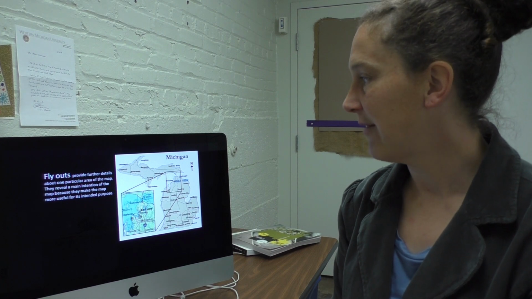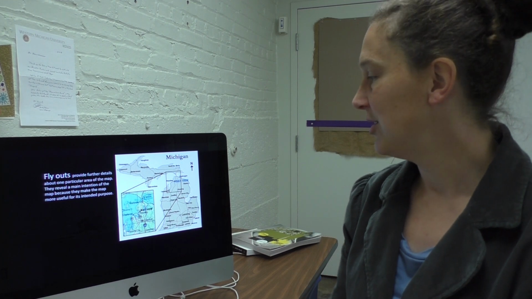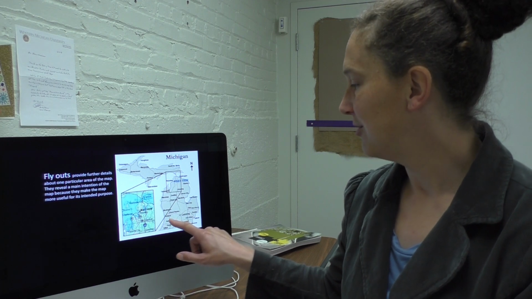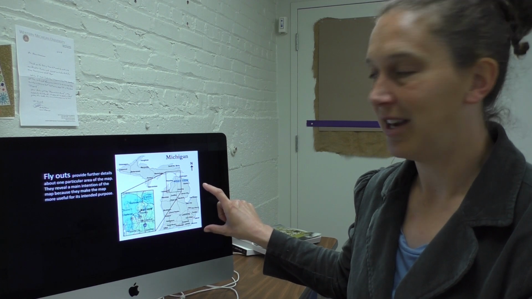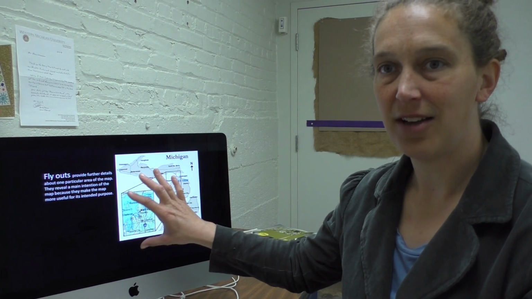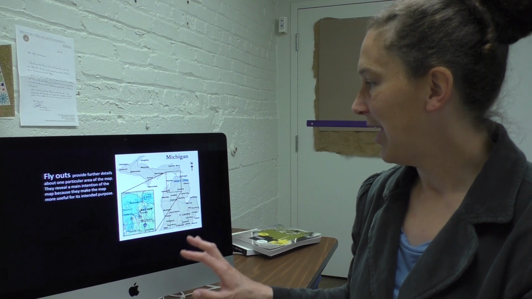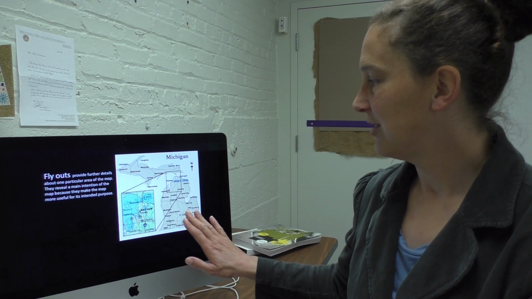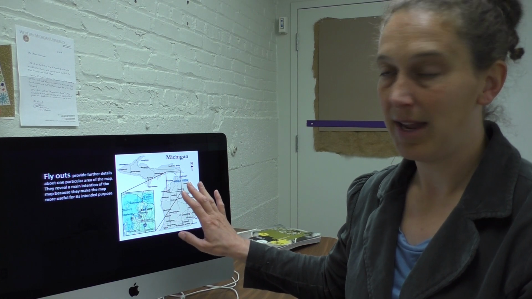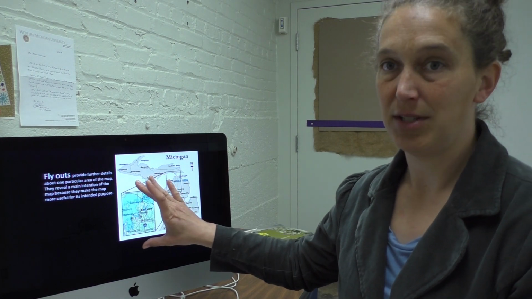And then the other aspect of maps that students have found useful is having a flyout, particularly if you're traveling a lot and you want to make a map that has multiple locations. So if you were down in Kalamazoo and you did one of your walks, you could do a flyout over here of that area. And then you were up in Petoskey and you could do a flyout of that area. A flyout is essentially so you can get an overview of a space from far away, but then it zooms in on a particular space.